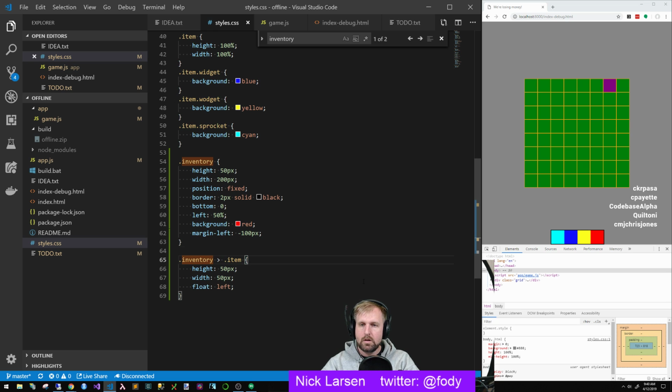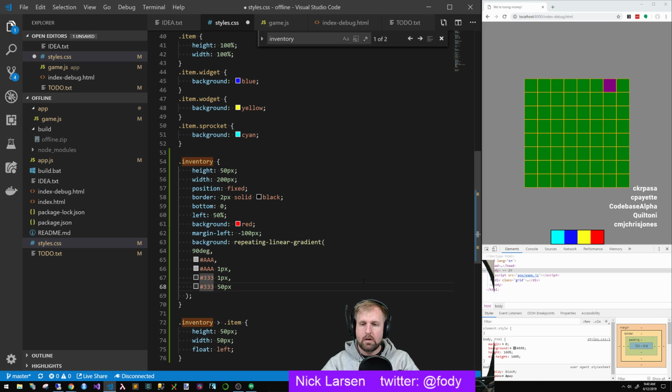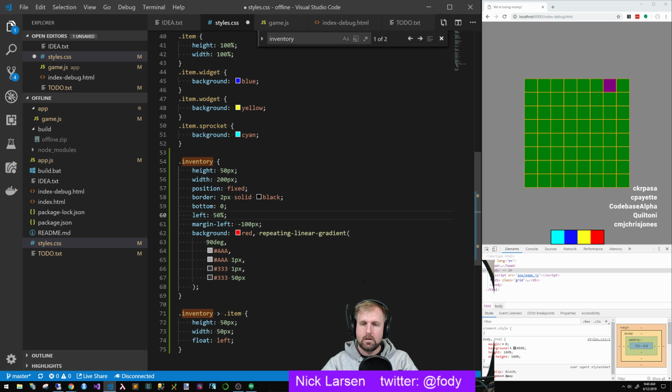Inventory, background, we want red, and then we want this gradient. I guess we don't really want this gradient, we can just do it as part of it. Red.